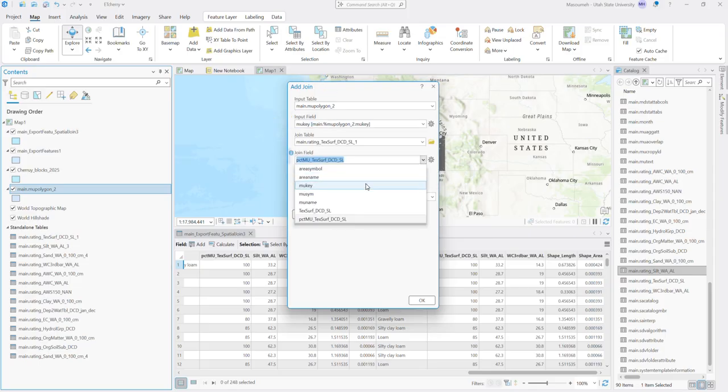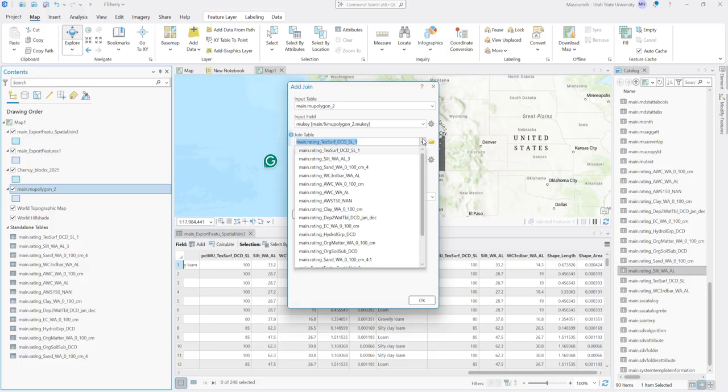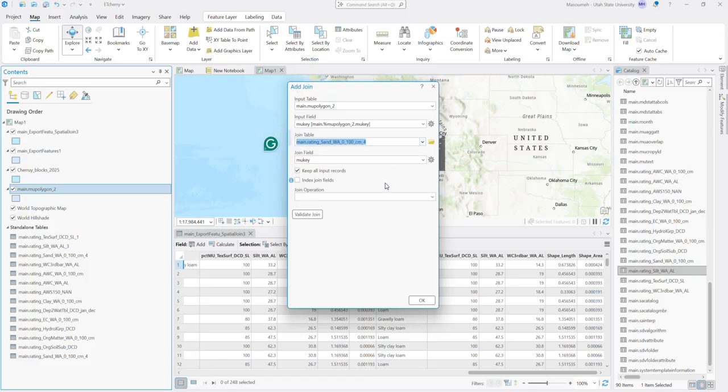The joining field would still be the same. I wanted to add the texture, already added, silt added. Now I wanted to add the percentage of the... yeah, unfortunately you have to do it one by one, and there is no way that you could add more than one at once.